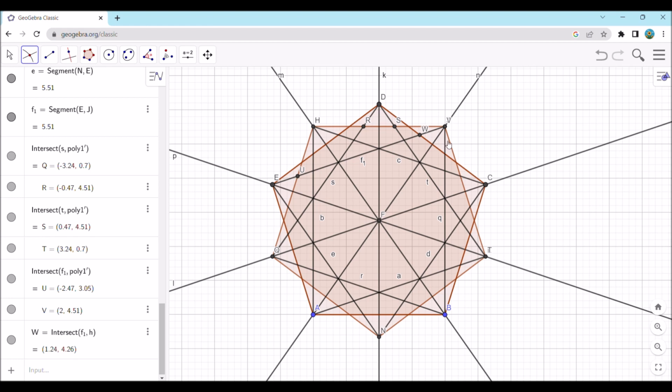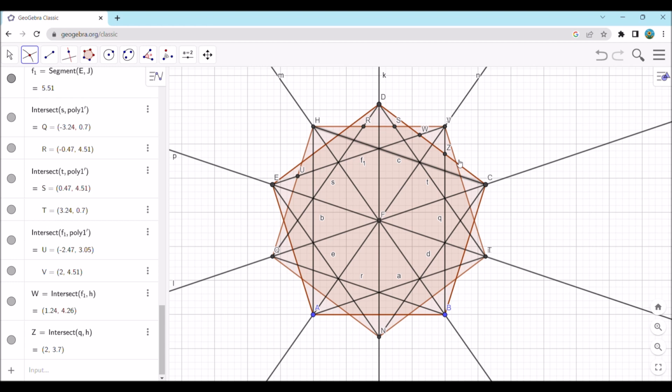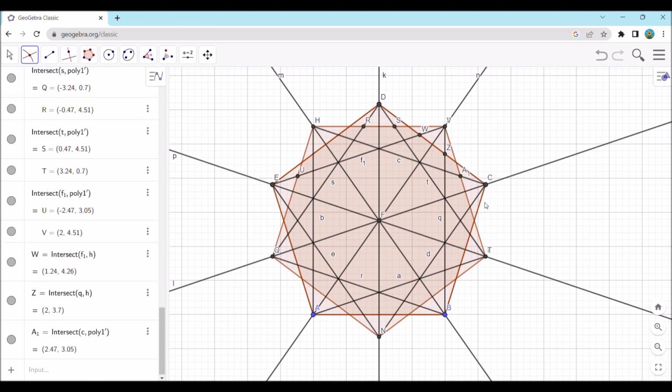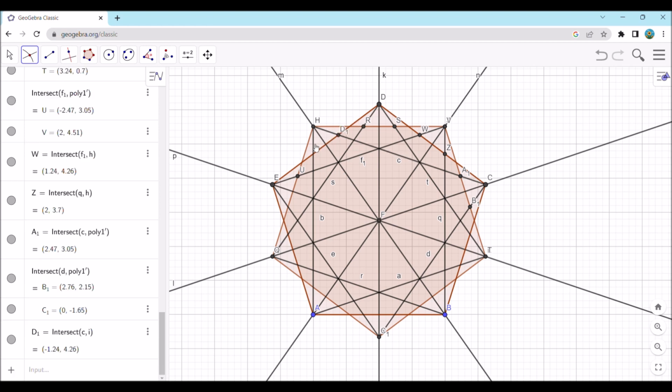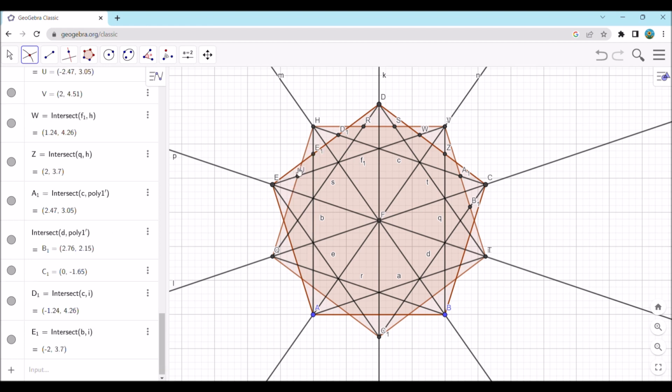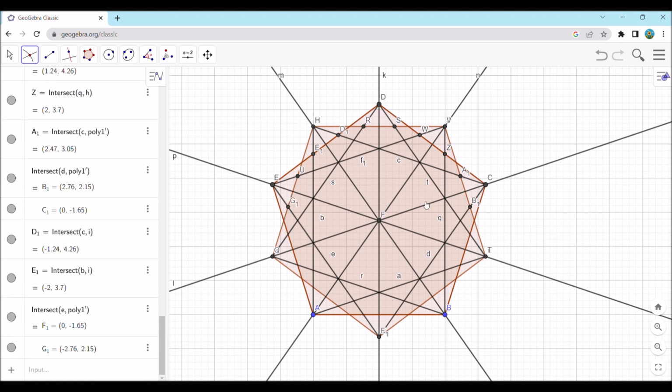This to this, this to this, this to this, then this to this, to this, to this.